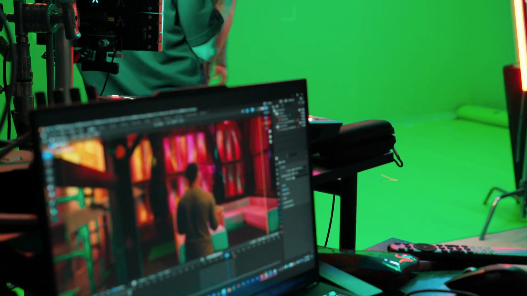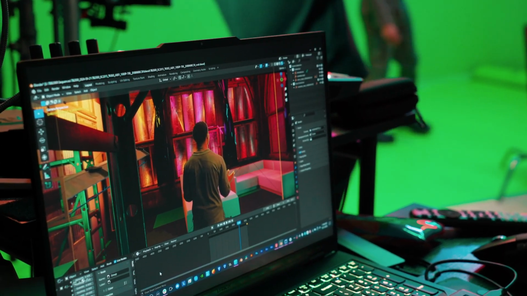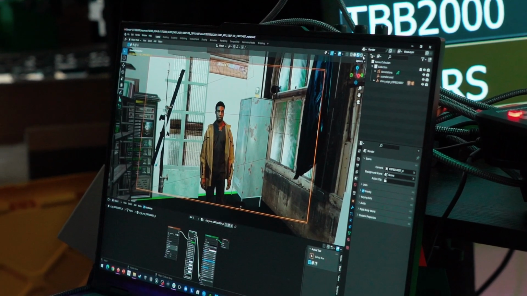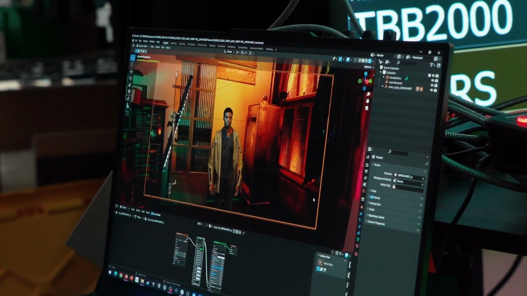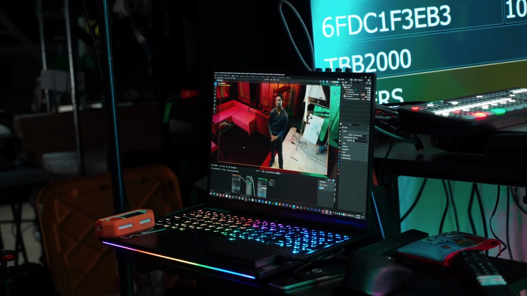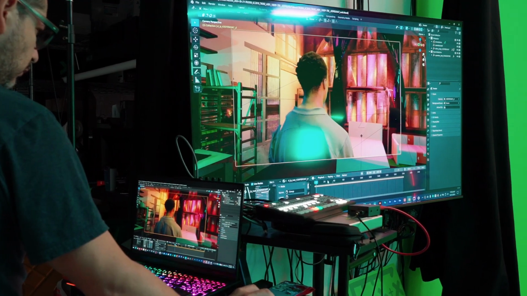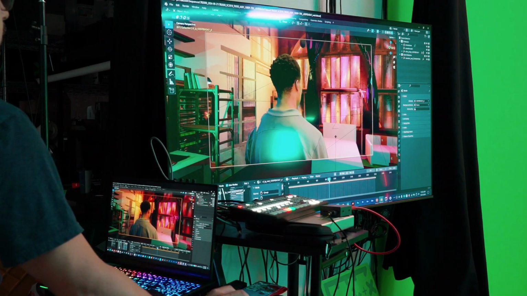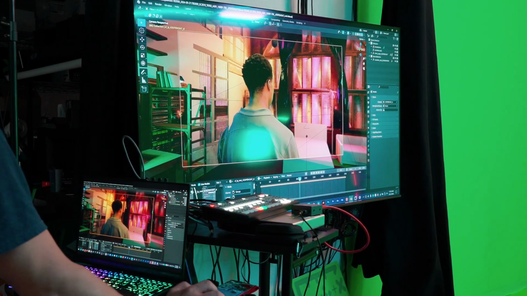So we took a few frames from a couple takes, ran it through, and that way we could see the actor composited in the Blender scene with all of the lighting. That was really helpful just to make sure everything was matching, just for context of where we are and what the vibe of the set actually is.